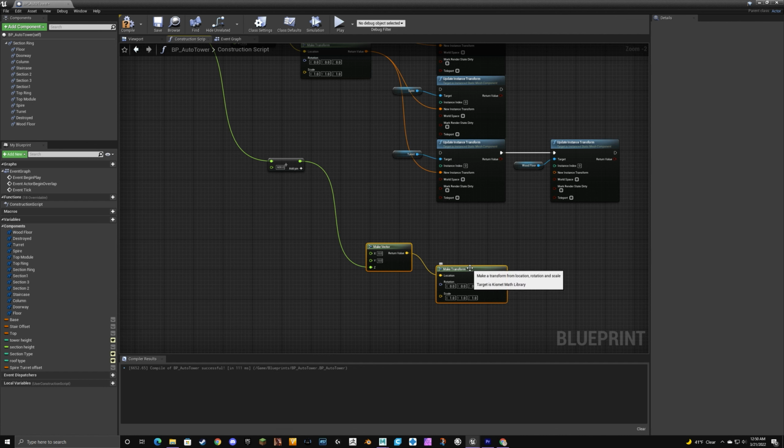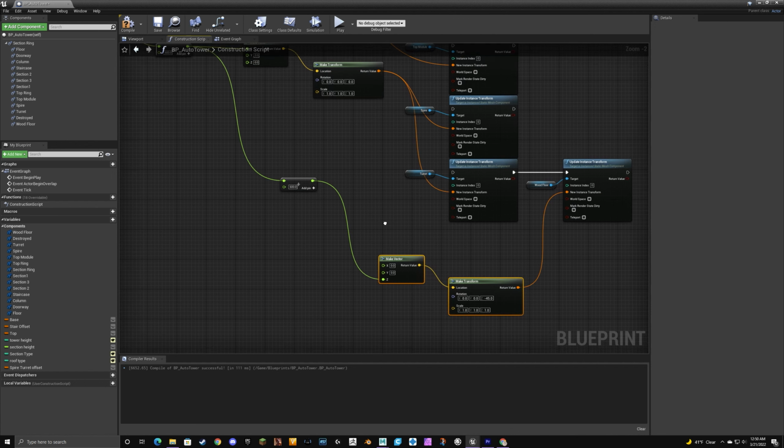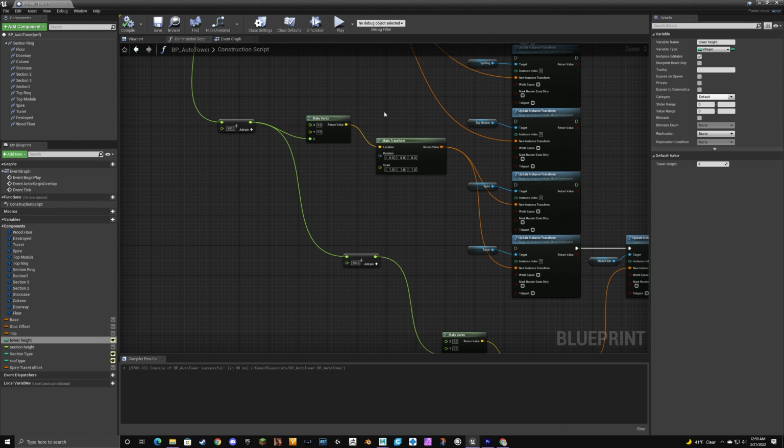Also, we are going to change the rotation of the wood floor a bit, just so that the hatch on it lines up with the top of the staircase. And for that, we're going to do negative 45 degrees in the z-axis rotation. Let's plug that up, compile, save. Okay, now we got all the math set up.